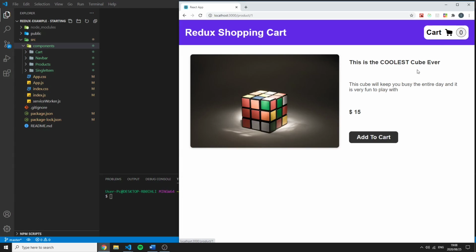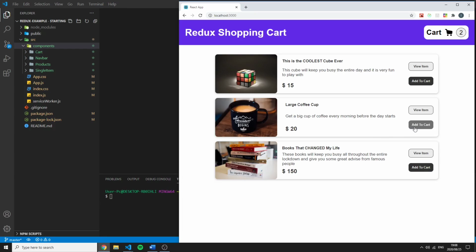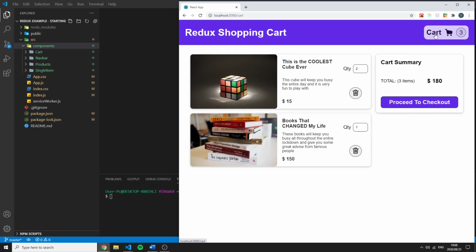And if I were to view a single product, I get that state and it is pulled from the Redux into this page. And I can add an item from here. And if you see I add an item, the counter up here increments. So if I were to go back and add something from here, I want to add one of these items, say this one. And now if I go to my cart page, I can see both of these items being logged in my cart. I can see all of their data, their individual price, everything like that. And then I can see the quantity of both of these, how many times I selected them.